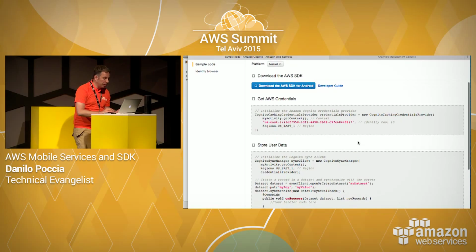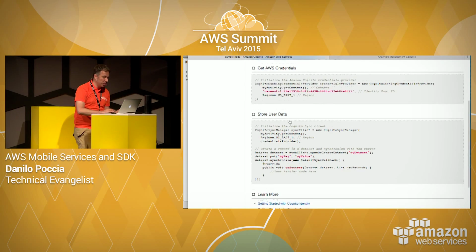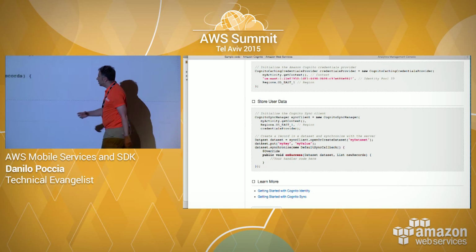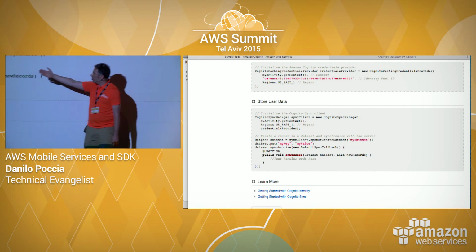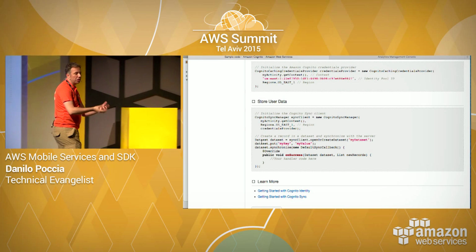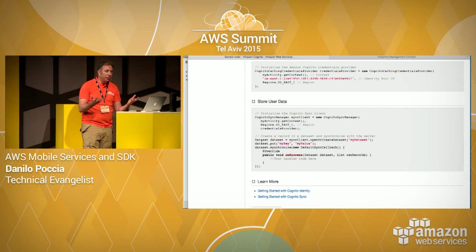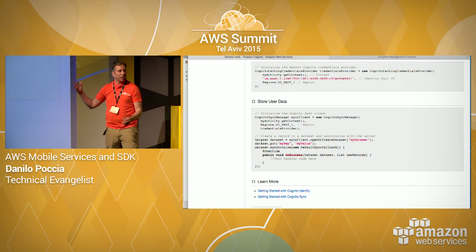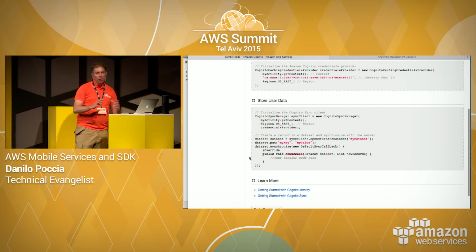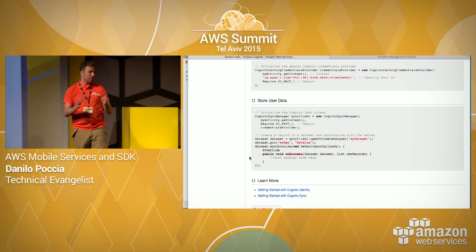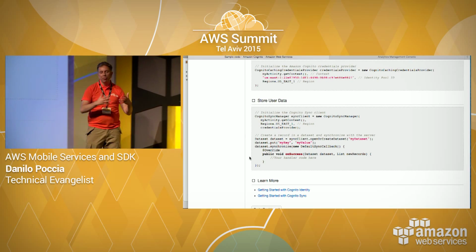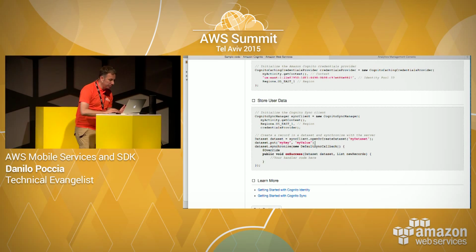So I create the two roles, and I get the starting code. This is, for example, for Android, so how to get the credential, how to store data. This is the sample code that I use to store those notes. It's actually a key value store, so you have a put with the key and the value, and a get with the key, and you get the value. Everything is a string, but of course you can use JSON to stringify whatever object you want inside this repository. The datasets are not huge. They are 20 megabytes tops, so you should not put a lot of data, only metadata, and use S3, for example, for images or media content.